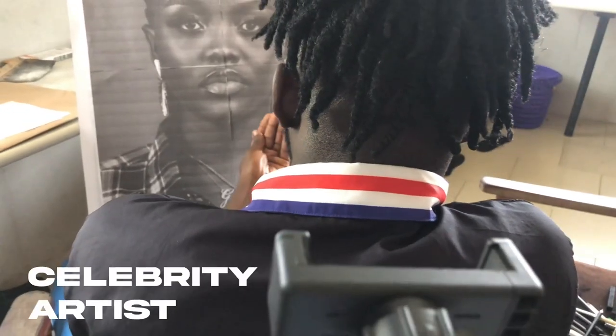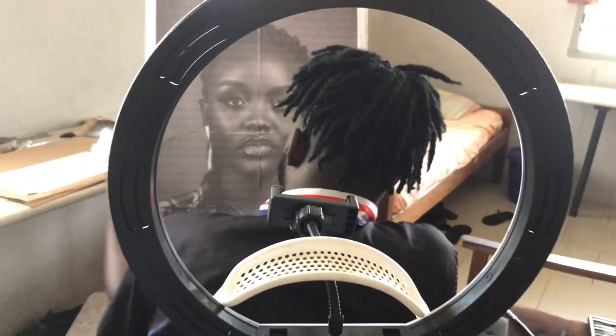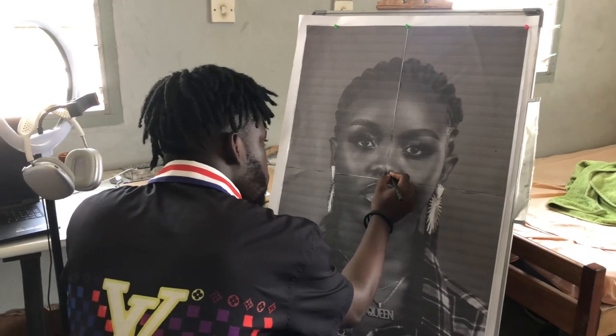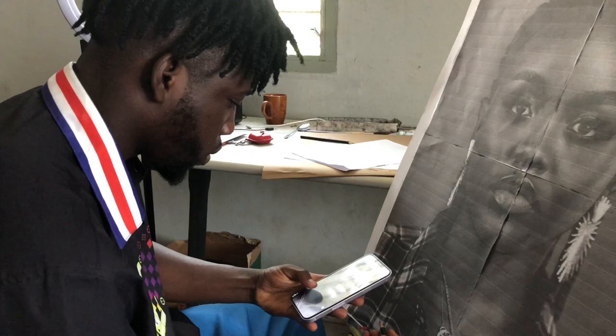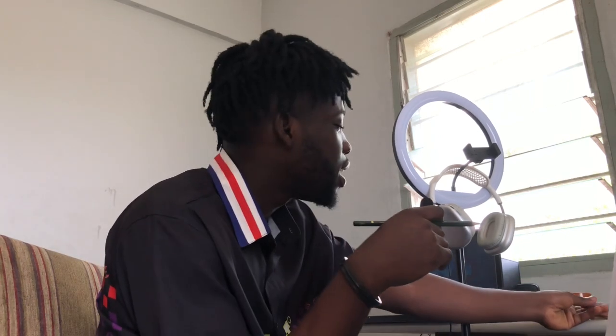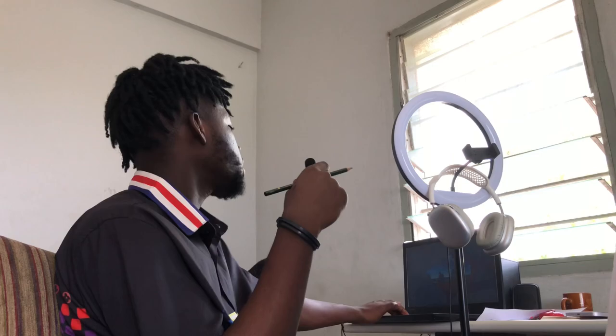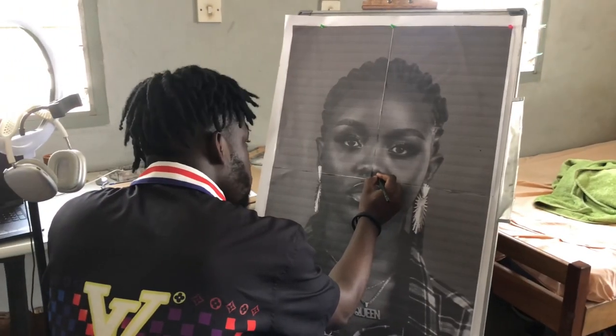We are here with this one and only celebrated artist. As you can see, he's working on a nice piece here. So let's begin — this work is really big. Do you think you can finish it today? Can you finish everything today within 24 hours? He says he'll take his time. And how long do you think this piece will take? Five working days.